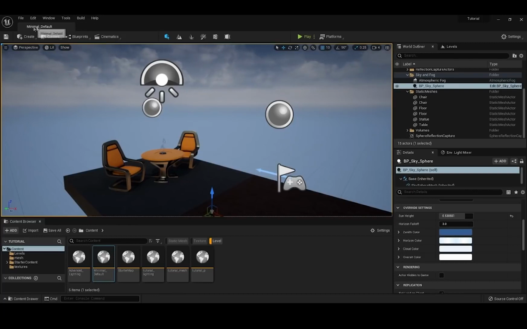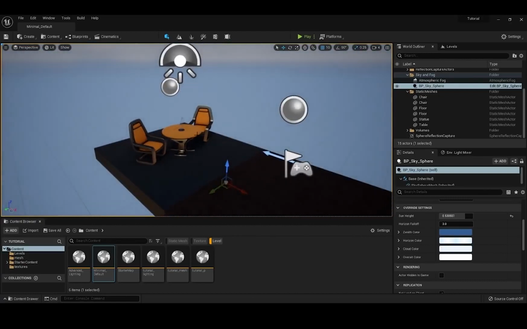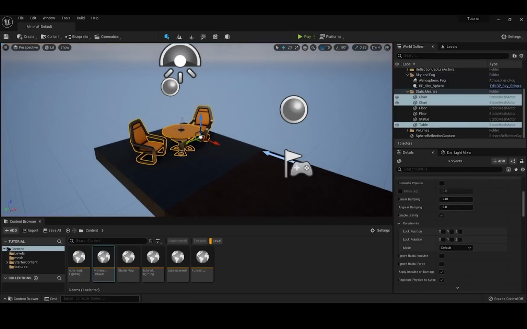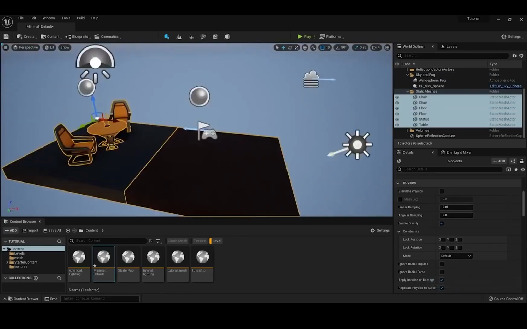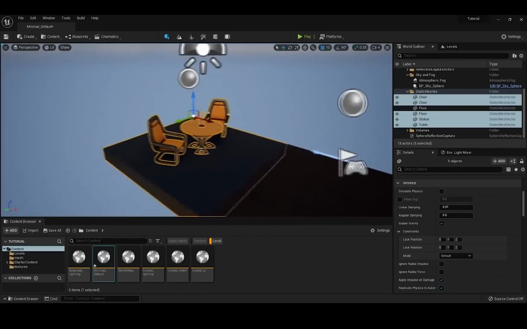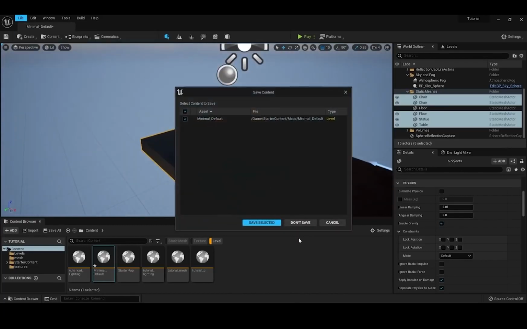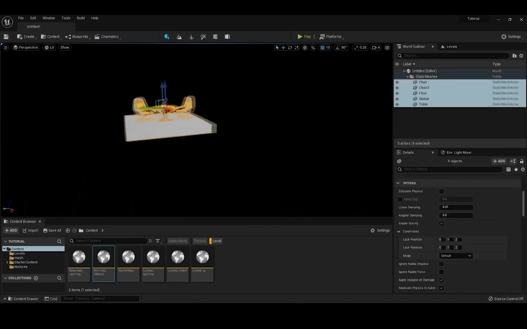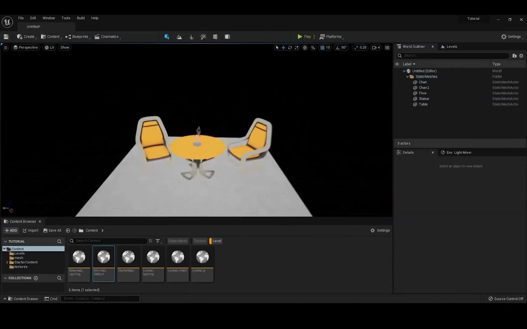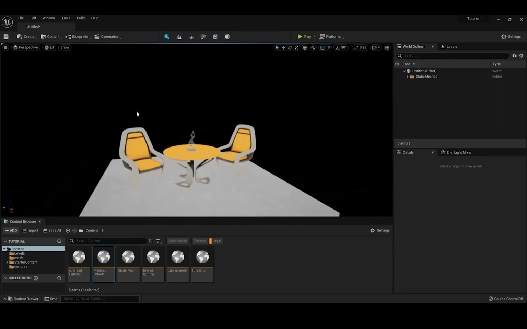So I've loaded up this minimal default level because it's got a few things set up already for us, and we can have a look at how that's working. I think what might be best is if we copy these things out of this level so we can use them somewhere else. So if we take what we need, which is this chair, this table and chairs, and one of these ground sections, you can just Control C that, and then File, New Level, Empty Level, don't save it, and then Control V, and then we'll have this sat in our empty level. And we're just going to use this to have a look at how exterior lighting works.